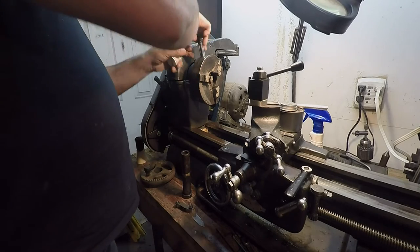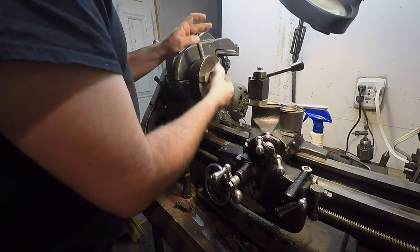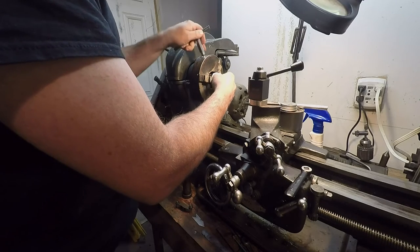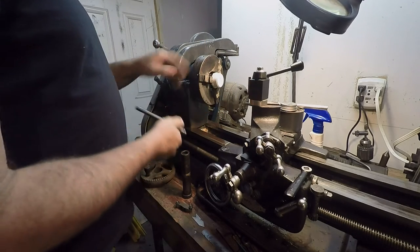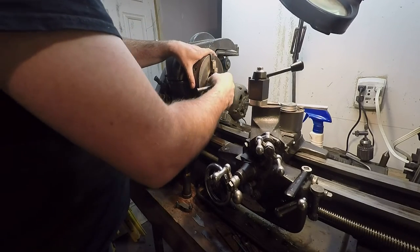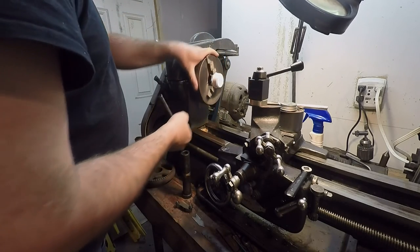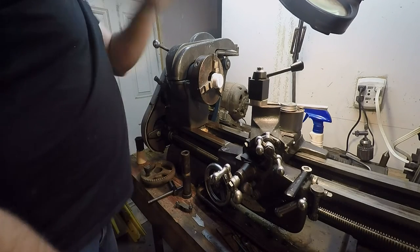So put it here in the lathe. I think I still need, oh yeah, I gotta reset up my, what do you call it there? My change gears are still set up for doing threading. I did some threading the other day. Well, we'll cut for right now.